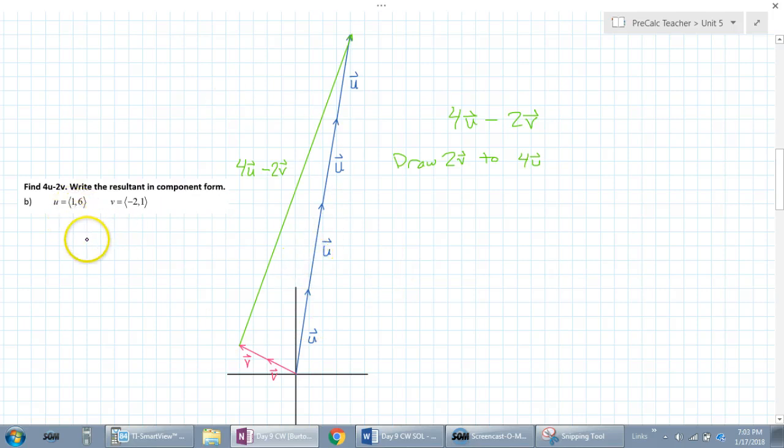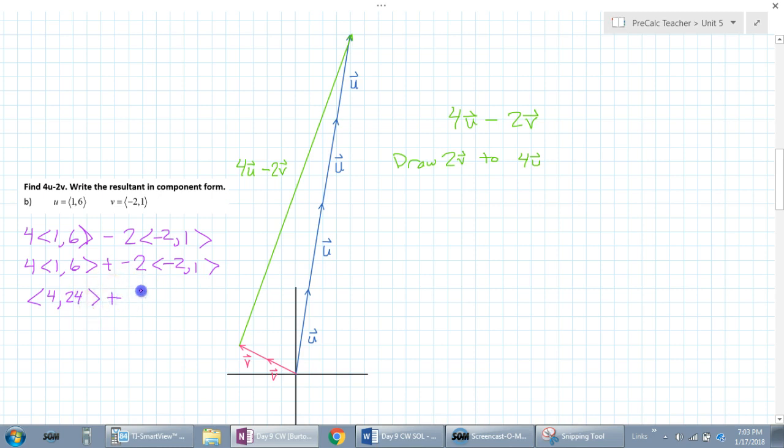Now I'm just going to go back and do it algebraically. So if I want to do 4u minus 2v, that's going to look like this. 4u minus 2v. Now, when you subtract, what you can do is add the opposite. So I'm just going to put a plus in here, and I'm going to look at this as a -2. So when I multiply the 4, that'll give me 4, 24.